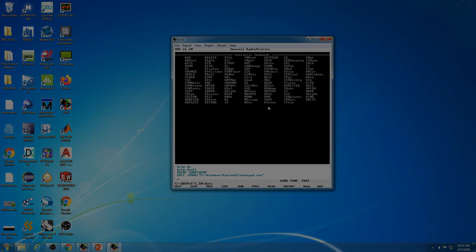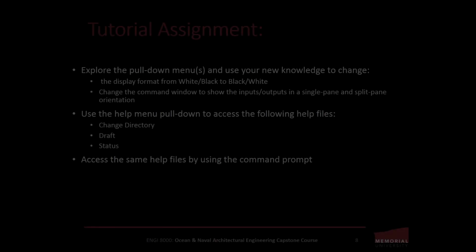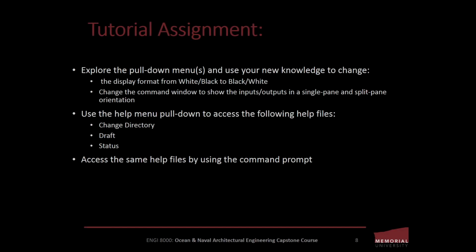So let's summarize what we've discussed here today. In this video, we discussed the uses and methods of applying the GHS software to aid in the design and development of naval concept vessels or manuals of trim and stability. To aid with this discussion, we identified the purpose and use of GHS, looked at its typical applications, and explained the layout, program coordinate system, and main command window orientation. We also discussed how to activate a help file to help further your independent learning.